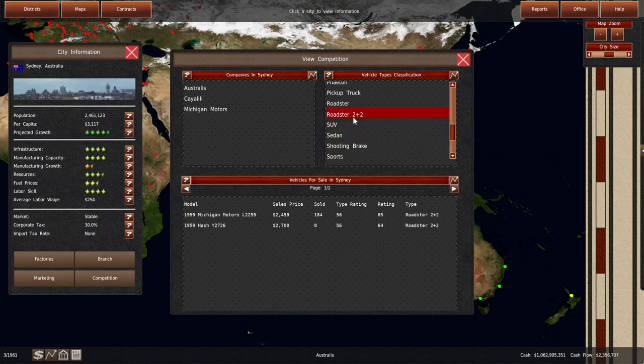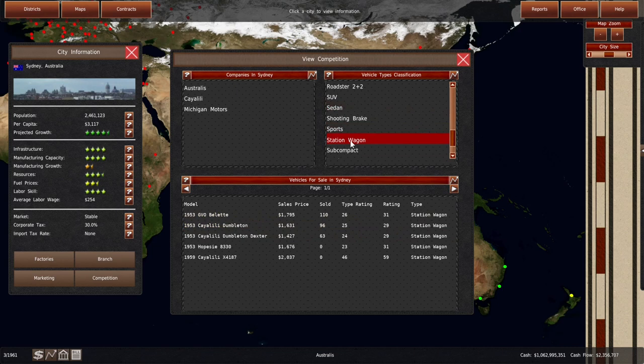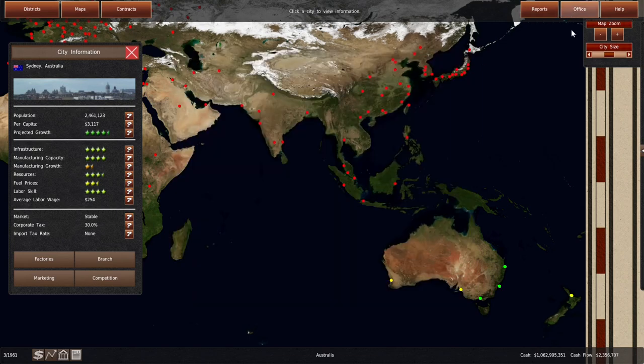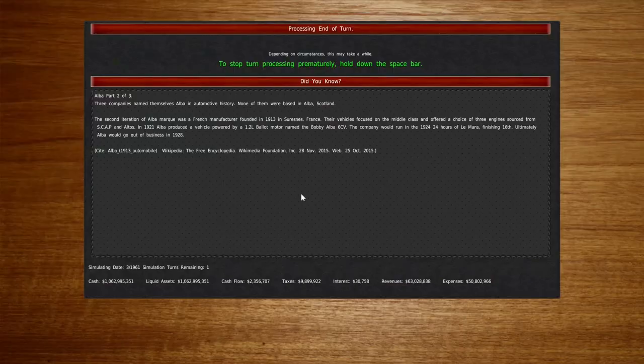Three shooting brakes. Two roadsters. At least we have some competition in the sedan, but that's insanely expensive. Five station wagons. And three vans. Okay, so there are a couple holes in the market, but that's just borderline busy work for us. So I'm not going to jump on those opportunities. Just stick to what I've done so far.